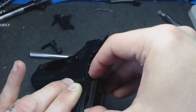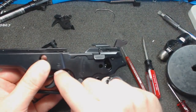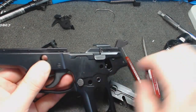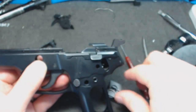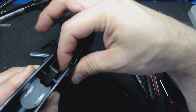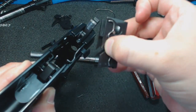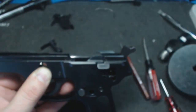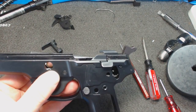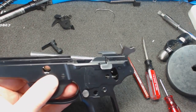But if anything is not positioned correctly, it becomes much more of a challenge. So again, trigger forward, make sure this is horizontal and flush, make sure that we paid attention to our pins, the grooves in the pin so they're on the underside, and make sure that the slide lock is all the way to the side of the gun. With all those things done, you're just going to aim for those slots to line up on that pin when you put it in there, and it just drops right in. So if you do any of that wrong, it becomes difficult, but don't do it wrong.